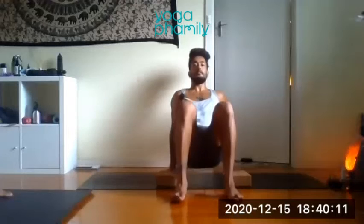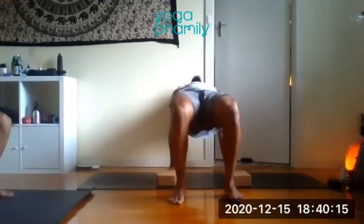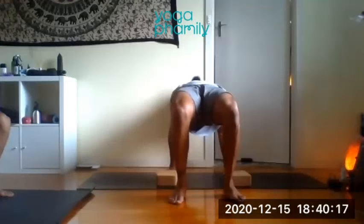Inhale. Actually, let's bend the knees. So bend the knees, bring the feet to the ground. So it's kind of more like bridge or reverse tabletop. And then inhale, lift the hips up, drop the head back, squeeze the butt, lift the thighs up.